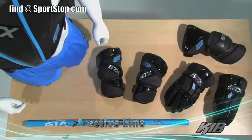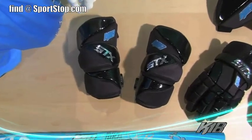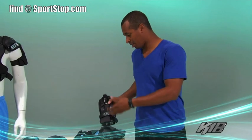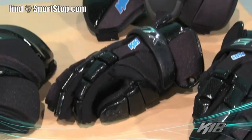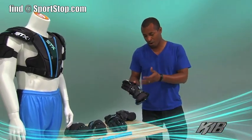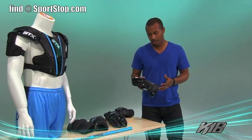The gloves, the arm pad, and the arm guard feature a one-color design with two different materials to make sure we have some style and pop to it. If you take a look at the black equipment, we have that cyan blue which really pops off the equipment. For you guys that follow the LXM Pro Tour, it was our first color and it means a lot to me that STX and I were able to incorporate that color into this equipment line.